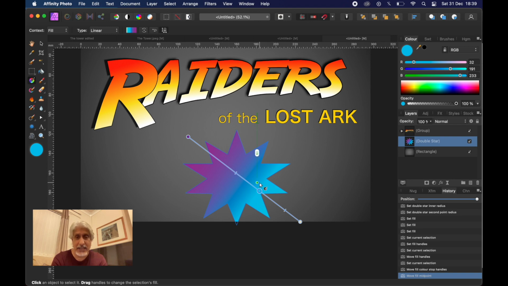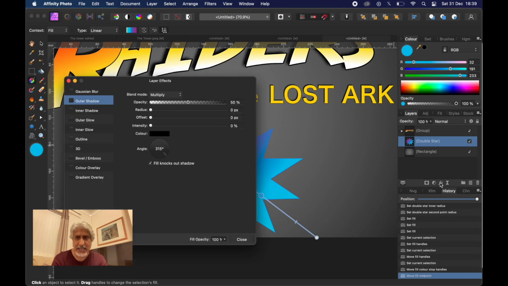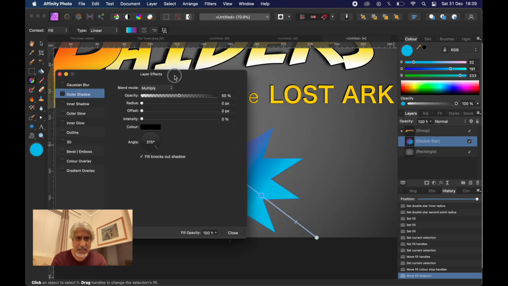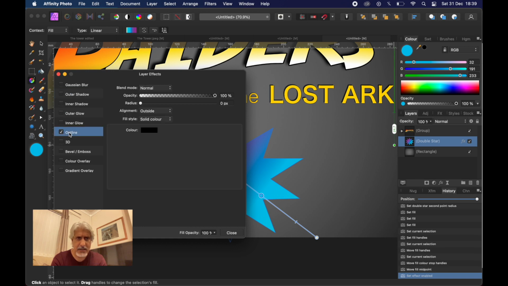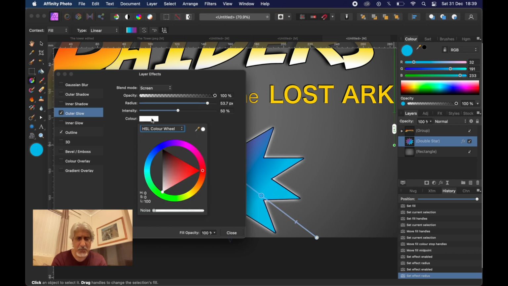And of course what we haven't done here is applied a background shadow or an outline to that, which of course we can do because it's on a separate layer here. So we just go to effects at the bottom of the layer, variables, and let's just move this over to here. And we don't want to put an outer shadow, but we can put an outline. We'll keep it black, make it quite a thick outline, and if you can do 3D or bezel, do an outer glow, you can do that as well. Maybe you don't want the glow to be white, you might want it to be yellow, and of course you can do that.